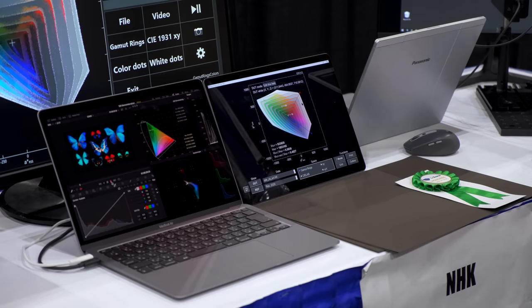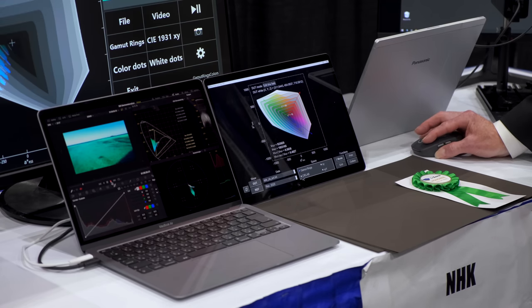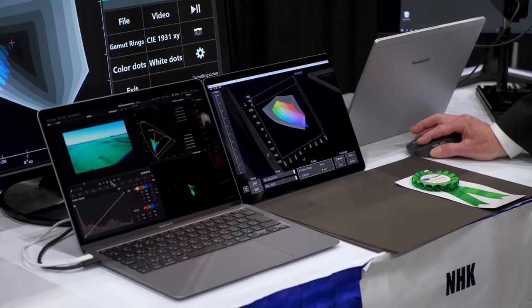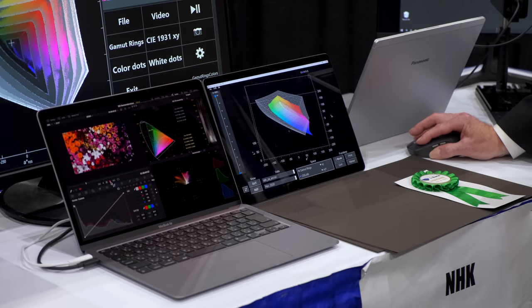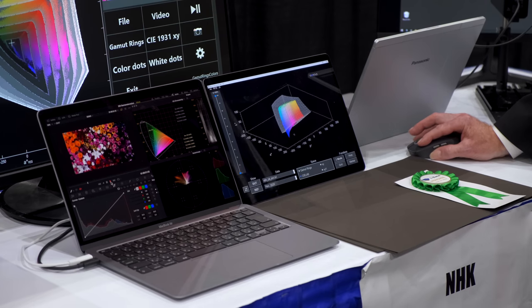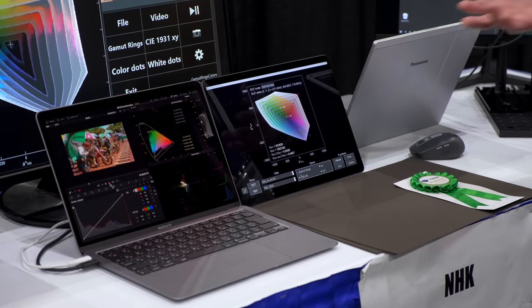With the gamut rings diagram concept, it's very hard to put a 3D diagram that has all the information into 2D. Before the rings, you had to rotate the diagram like this, and it's much more intuitive to look at the gamut now. You can get all the information that way, but you have to rotate it through all perspectives to see what's going on. Here you can see the blue is actually outside BT.2020, which means it has more capability than prescribed by BT.2020. Looking at the gamut rings, it's much more intuitive.